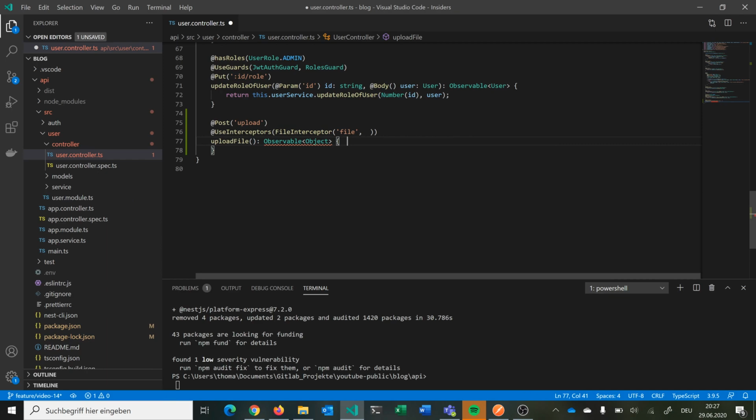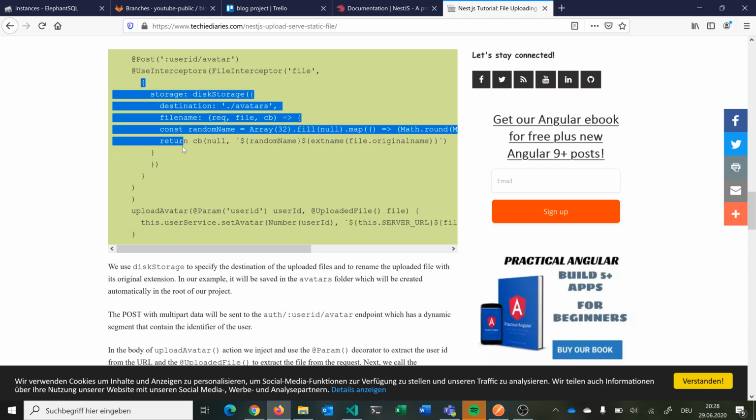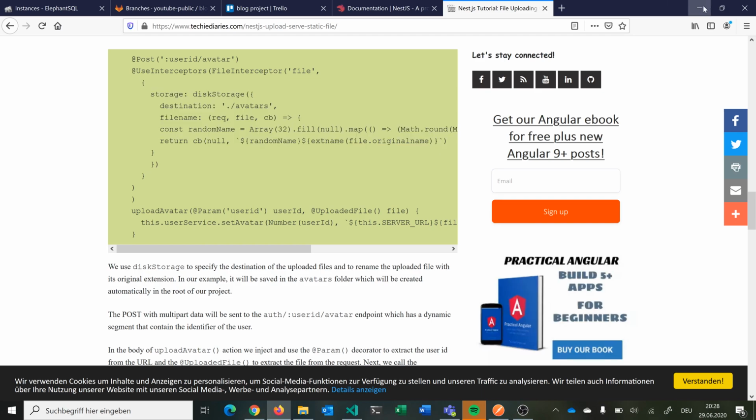You see here, they have the FileInterceptor, which is listening for the form data, and this is named file, so we will see later in Postman what request we need. Then we have an object which specifies where we want to save the file and with which name we want to save it.